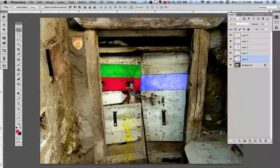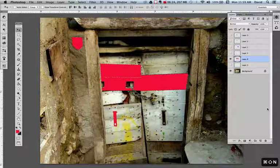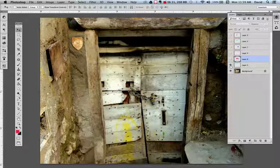Now I could hold down the Shift key and I could add selections. So let's turn all these off. And we're going to create a new layer. It made a selection of everything that I had, which is really, I think, super cool. Right, so that is the idea with selections, transforming your selections, using the lasso tool, the polygon tool, and the magnetic tool.